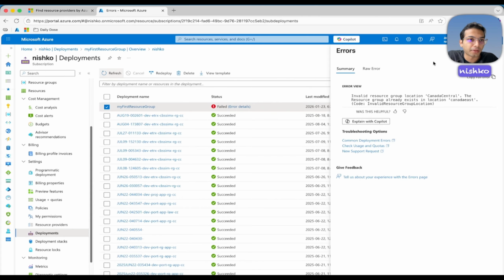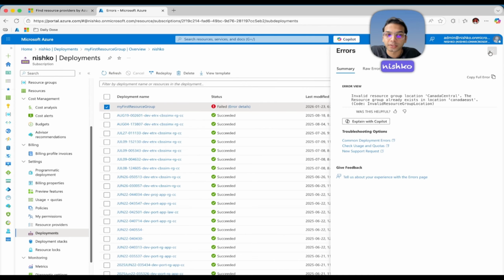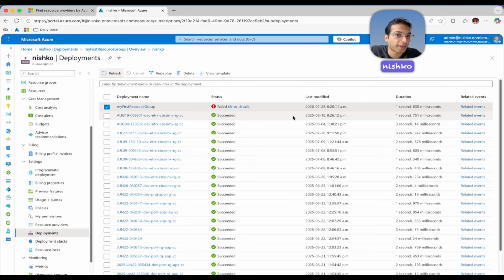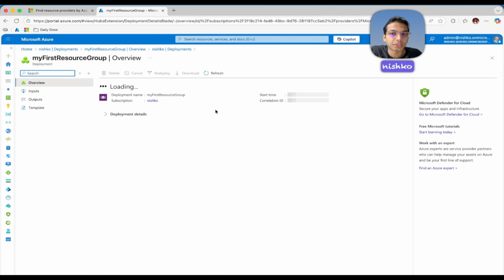And as I explained, I did not modify the name of the deployment, so it's keeping the name the same, but the status here will get changed because now probably my deployment is going to be successful, because I gave a new name and a new location, so it will definitely create it. But you lost your status. How will you know that you did a wrong deployment? What happened there? That history is lost.